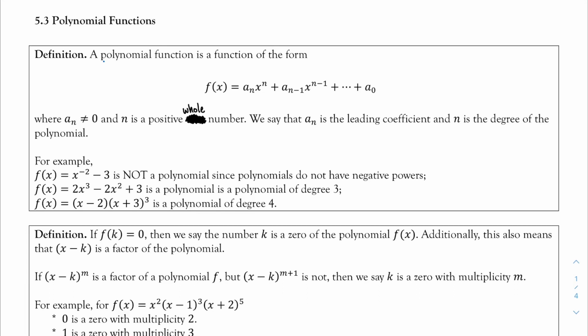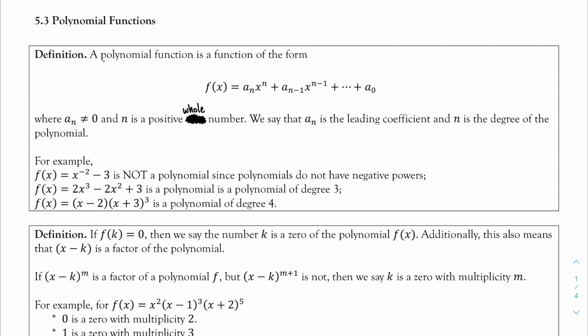5.3 Polynomial Functions. So we've been working with functions for quite a while now, and in particular we've worked with linear functions and quadratic functions. As it turns out, both linear and quadratic functions are a specific type of polynomial function. Remember, linear functions typically had x to the 1 power, whereas a quadratic function had an x squared. But what if I have an x cubed, to the 4th, to the 74th power? Well, those are still actually polynomials.